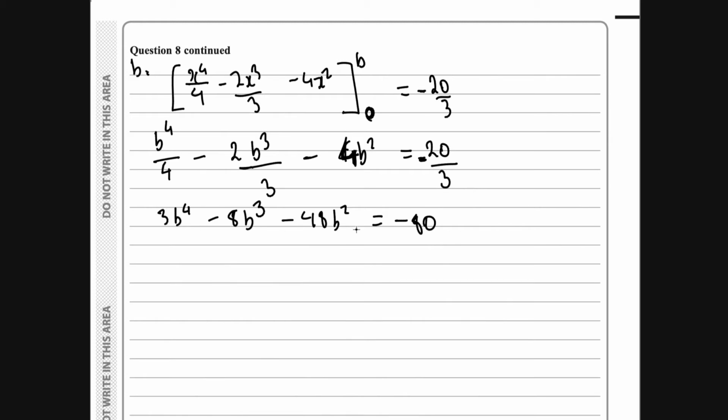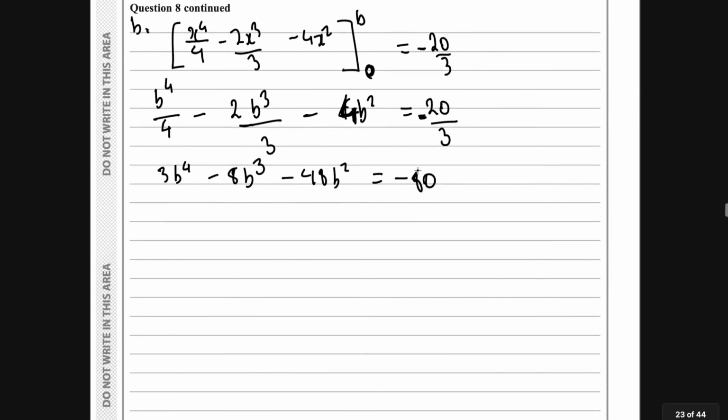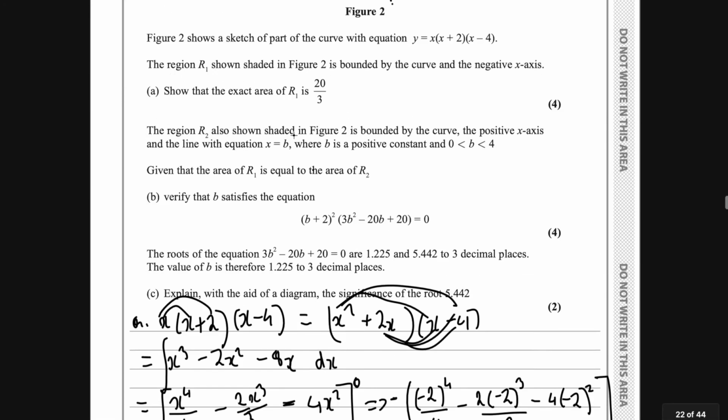So now we've got an expression where we've got rid of some messy fractions, and since the equation we've got here is equal to 0, I'm just going to move this to the other side to make this also equal to 0. Brilliant.